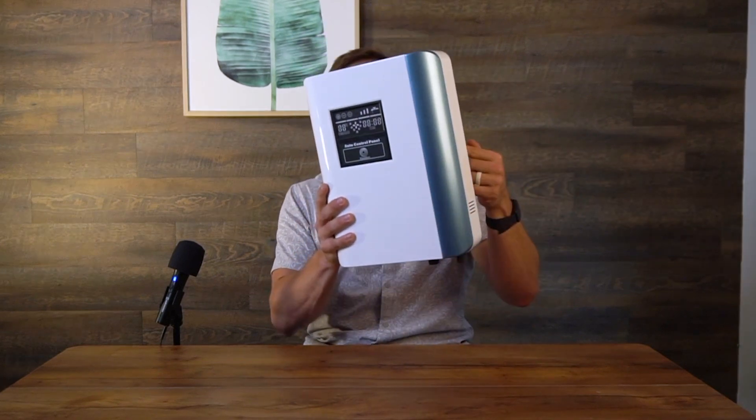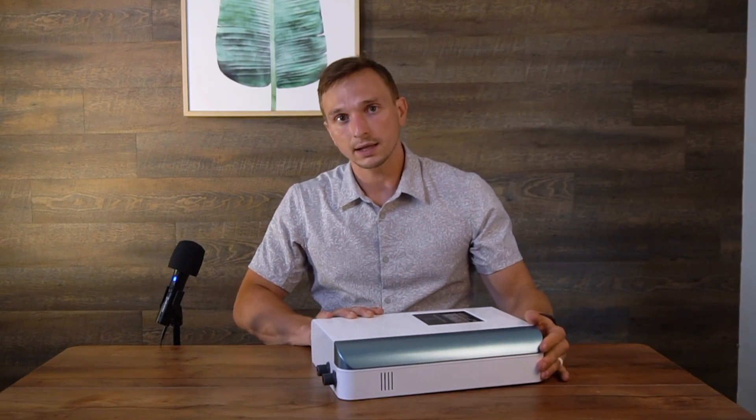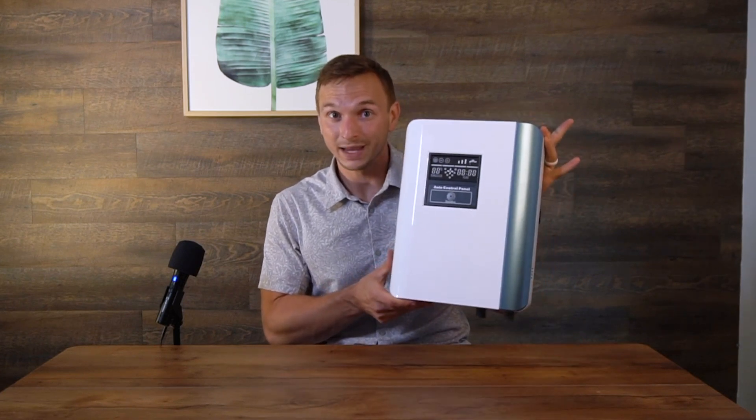I have used one of these for years and we don't need to use any laundry detergent, which is absolutely wonderful. Over time, you also save money. The way this works is it takes the water into the machine, converts some of the oxygen in the water into ozone using electrolysis, and then puts it into the laundry machine. That ozone is dismantling bacteria and eliminating bad or toxic chemicals in the water, cleaning the clothes. It's odorless — it doesn't leave any odor once you're done, and it gets rid of odor that might be on the clothes. Once the ozone is utilized in the washing process, it reverts back into oxygen, so there's no ozone left over.